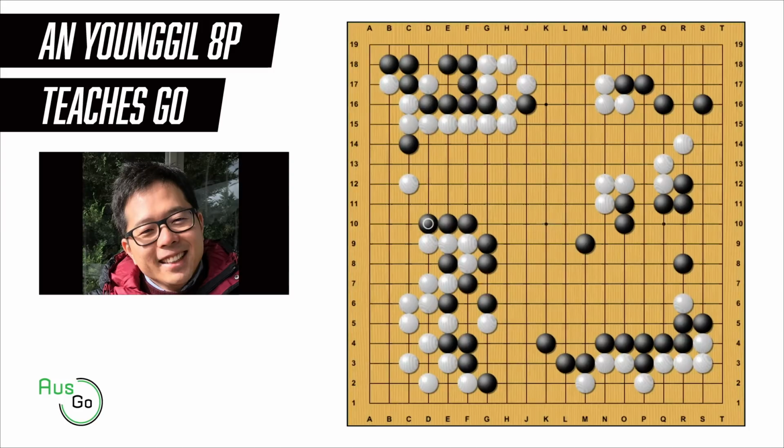But anyway, this one is also a good idea. When you feel like you cannot catch up, then this could be a good choice. So if white answers back, then obviously it's much better. It's much better than just playing like this, right? Yeah, much better.